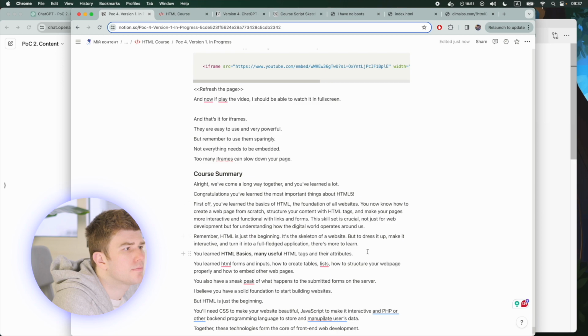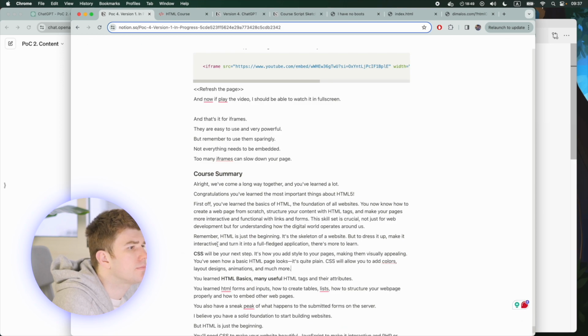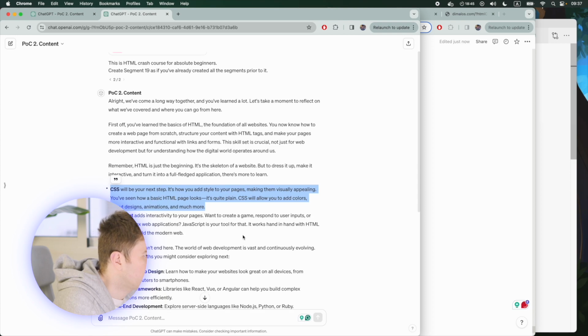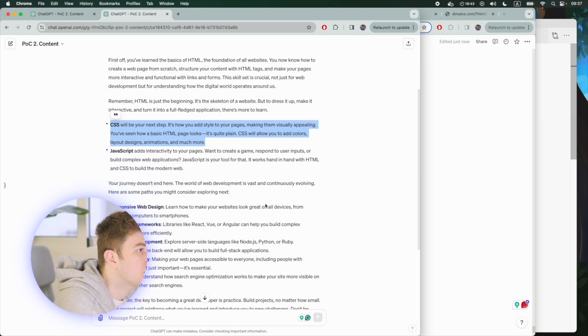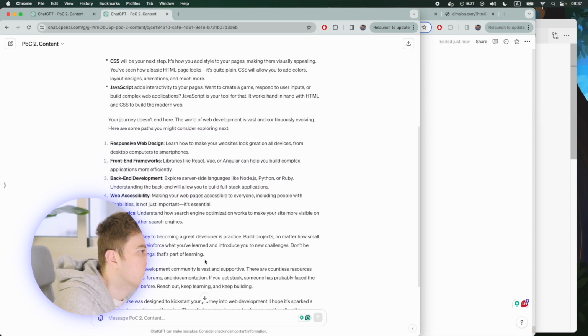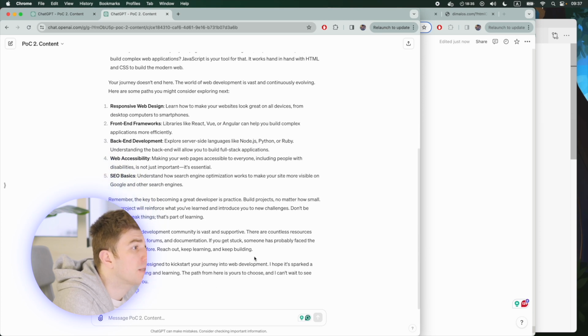Okay. I like this one. And here, the world continuously responsive. Remember, the key to becoming a great developer is practice. Build projects, no matter how small each project.